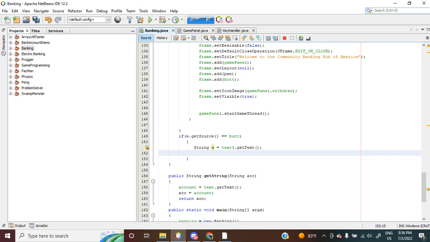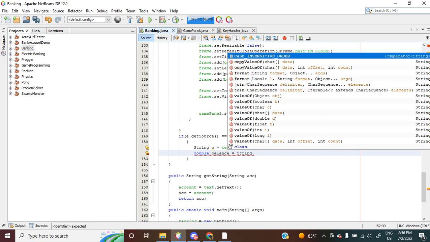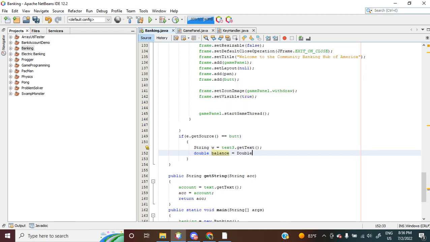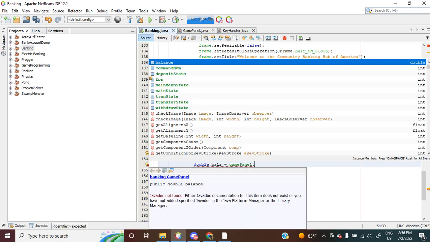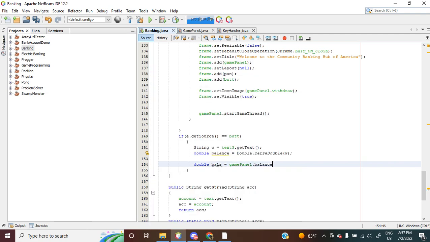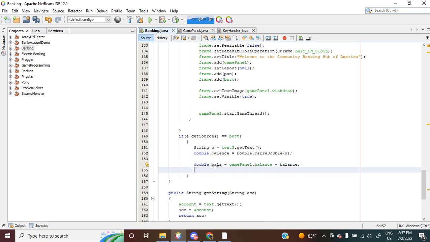So now balance equal W, balance minus balance.